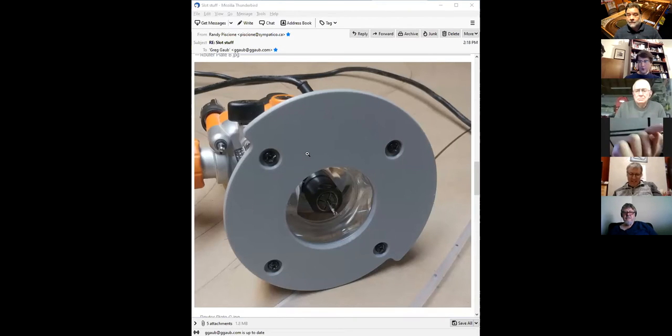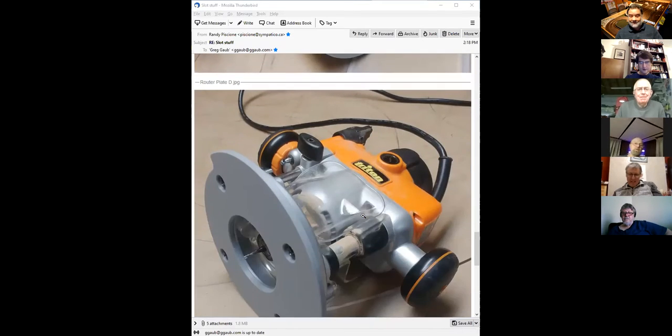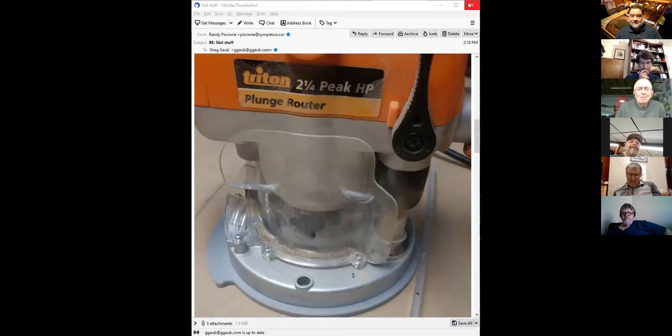Then I wanted to replug my track routing stuff, because one of my customers sent back pictures of the routing plate that I custom designed. This is the plate installed on his router, and it fit perfectly first try. As I mentioned in the past, all he had to do is send me a picture of his router with a ruler on it, nice and straight, so I could use that in my CAD program. This is the one with Scalextric on one side and Carrera on the other side for the router spacing. He's super happy. As you can see in these pictures, he's already putting the routing strip to use. He's already doing the track. I asked him for pictures, and he sent me some back.